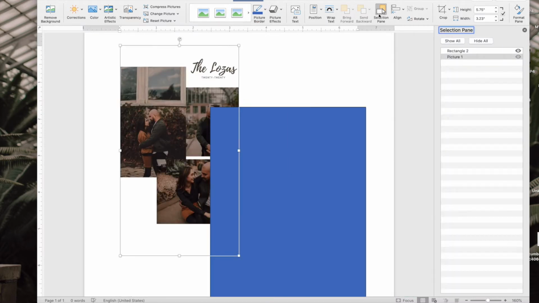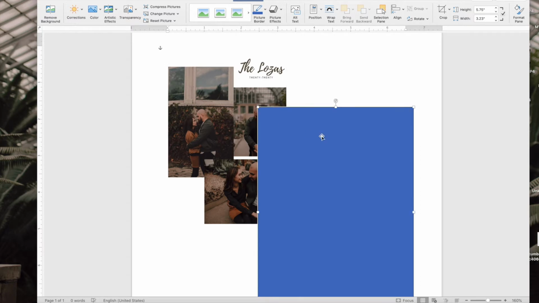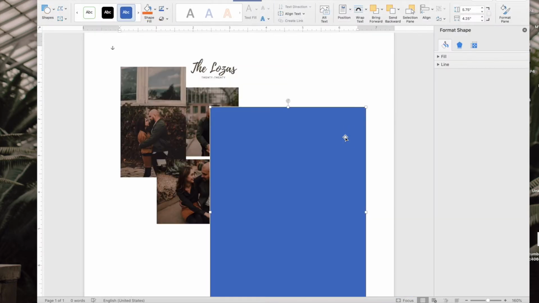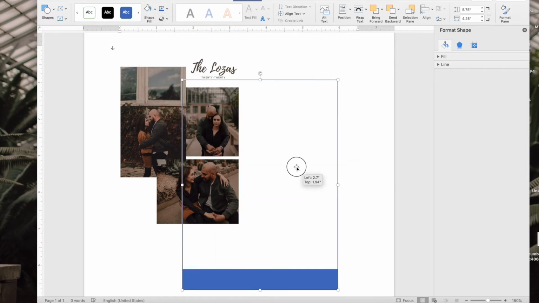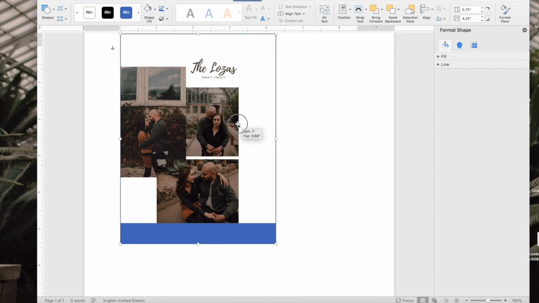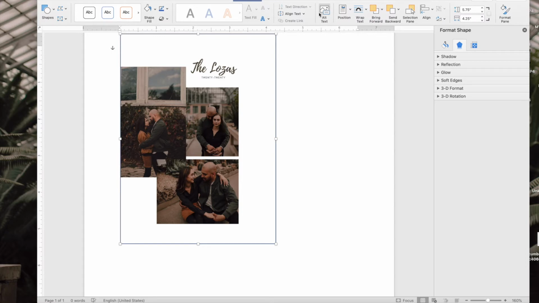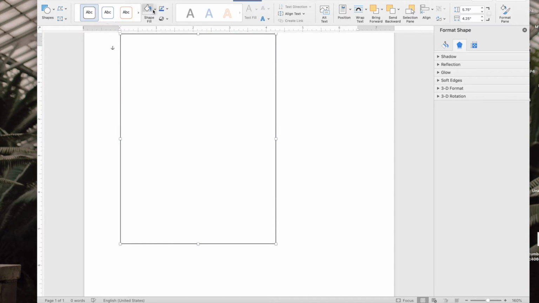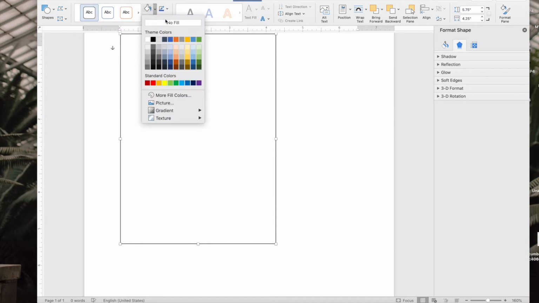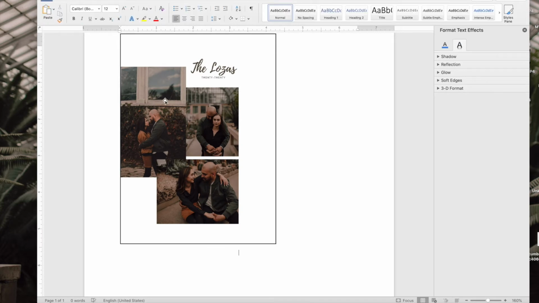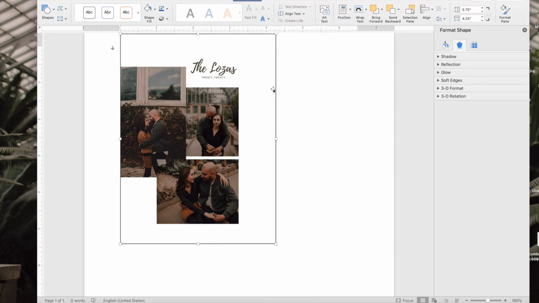I'm not too sure. But when you are placing this rectangle, your cutting guide basically, which is what this rectangle is going to be used for, you want to make sure that you're mindful of where the holes are going to be punched. So you don't want to put the image all the way to the edge that you're going to be punching the holes through. Otherwise, you're going to be punching your holes through your image. Since this dashboard that I'm printing right here is going to be the front, I wanted to make sure that I gave myself a good border on the left side, so that when I punch my holes, it's not going through my image at all.